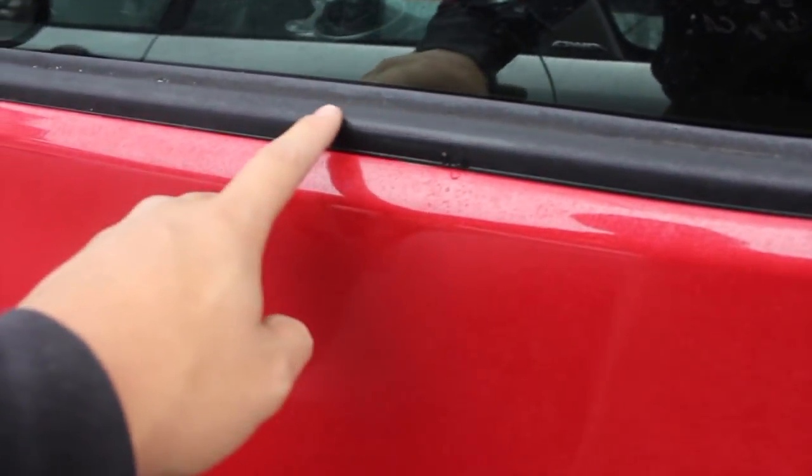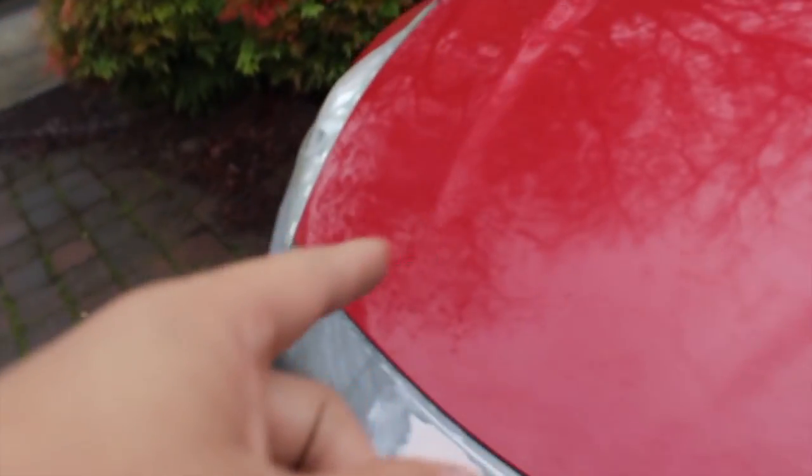Perfect red. That guy was so mad. Did the hatch. Come around here. Pretty mint. So I'll show you guys some imperfections, like right here. I couldn't get this top door trim off, so there's a tiny little sliver right there. You can barely see that. Hood is pretty much perfect.